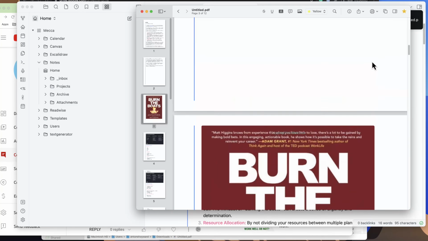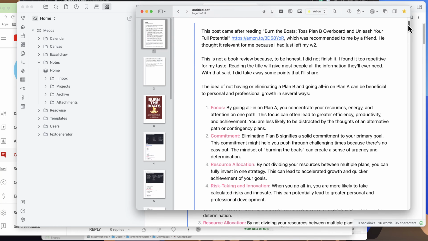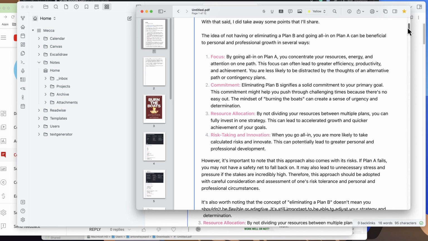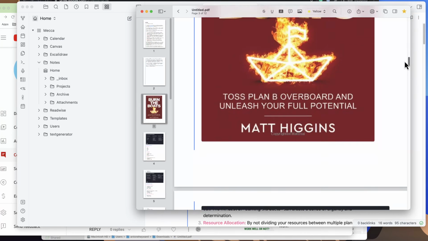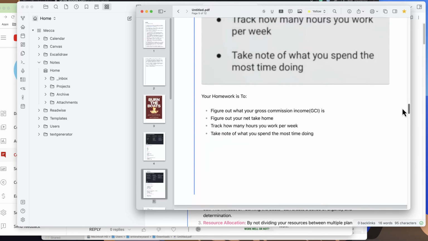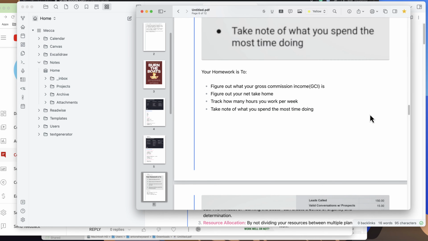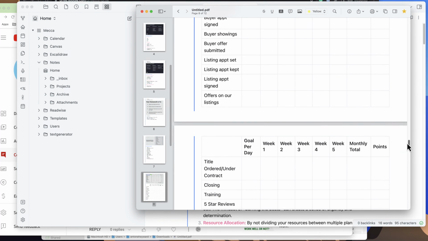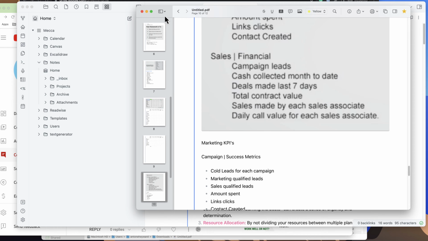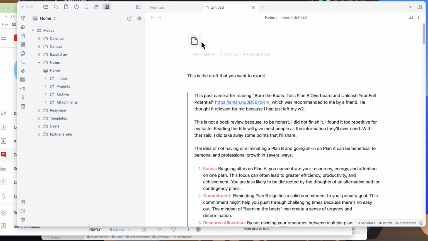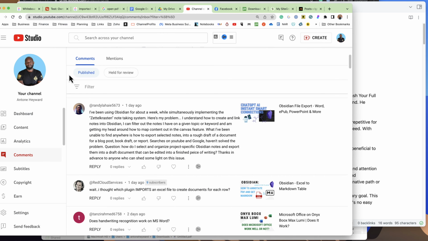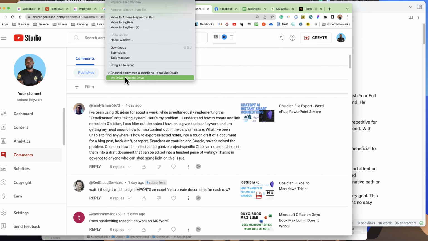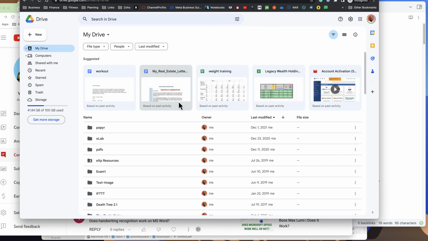And we can see here that a clean looking PDF has been exported, and this is what we really want to have exported, but in a way that we can edit this particular document, which we cannot do with the PDF unless of course you have some PDF editor, but this is not what most people are looking for. So let's move over to that next step, which is to take that PDF and turn it into something that you can edit in. And what I'm going to use here is Google Docs.